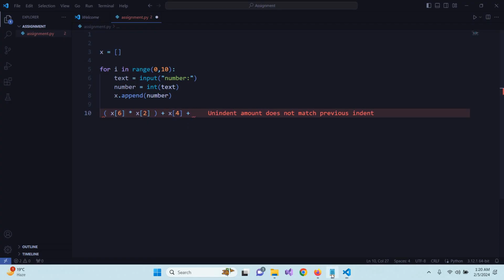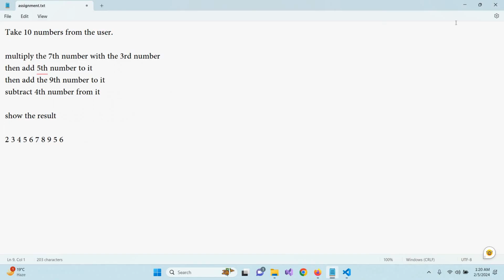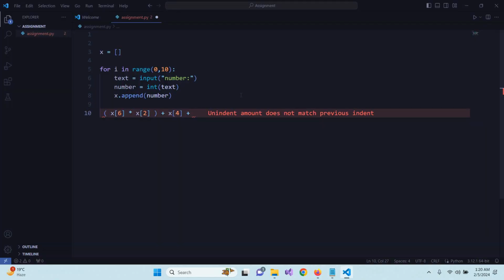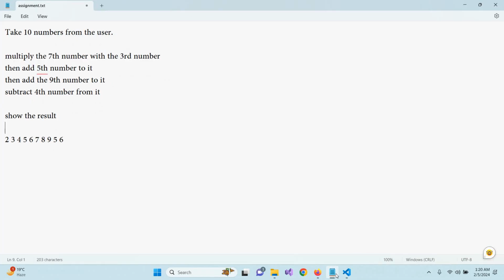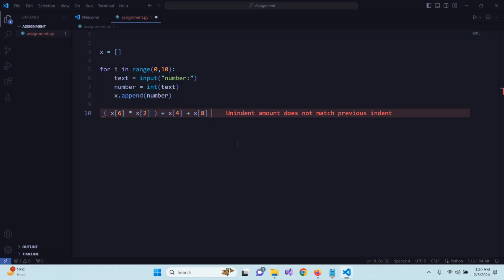Then I need to add the ninth number to it. Then I need to subtract the fourth number from it. The fourth number is at the third index. So the result should be stored in a variable.